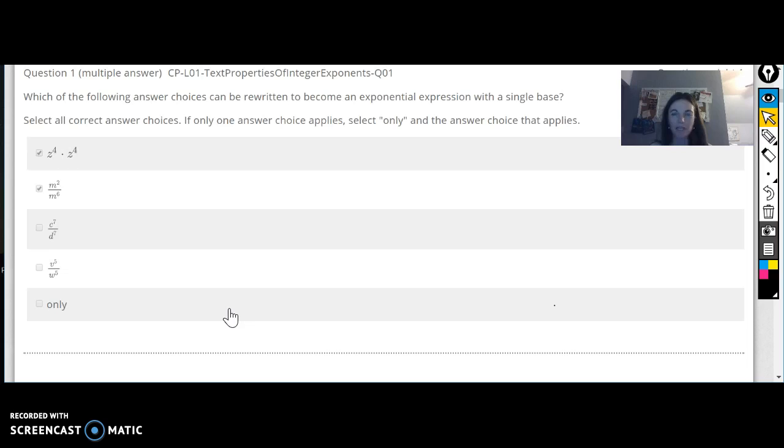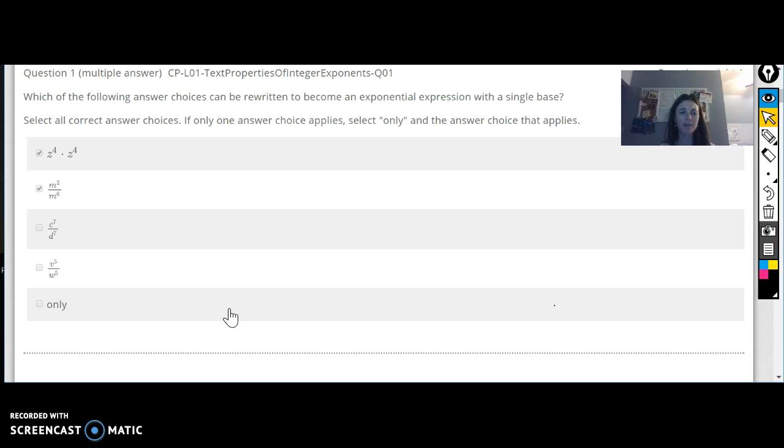I am going over the Algebra 1A checkpoint 1 for you today. My reason for that is that checkpoints have proven to be kind of a sticking point for students. A lot of times the answers are a little tricky and ambiguous, and so I'm hoping to give you some strategies for tackling these checkpoints. So what I'm going to do is just work through a couple problems here and show you a couple things that I do.